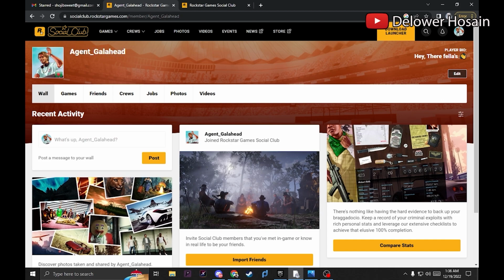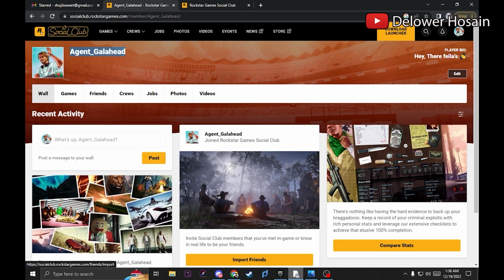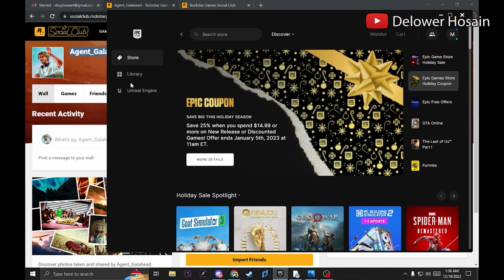The process is so simple. You just need to tell Rockstar that you want to unlink your account and then they will mail you. You may need to submit three answers.